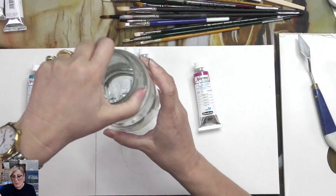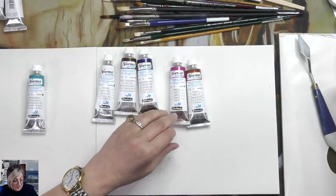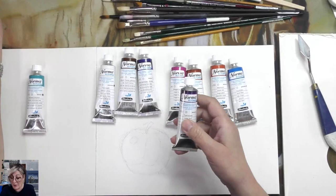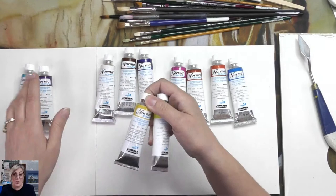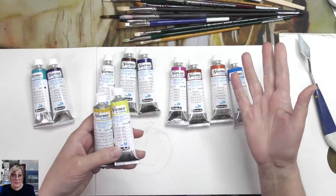Now, this product, I feel, is in general terms really good for those who have got allergies, who maybe paint around pets and stuff like that. Or if you can't be in a ventilated area, this would be perfect.